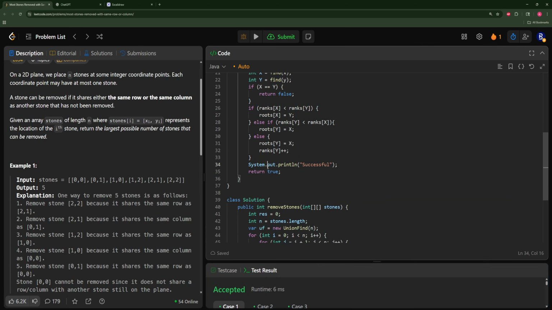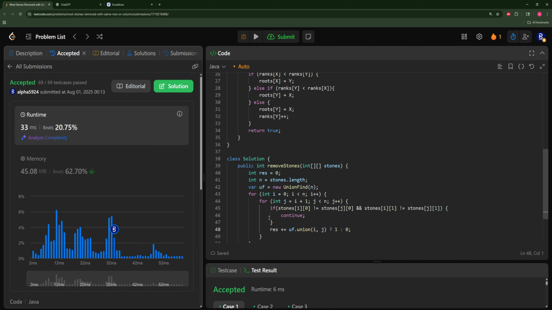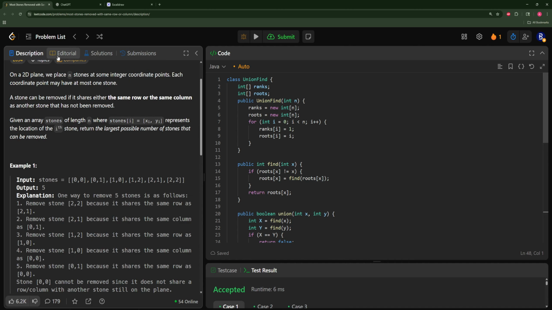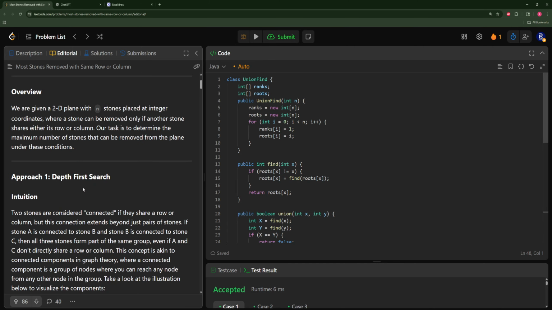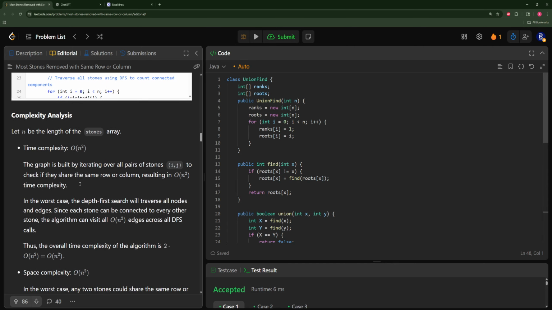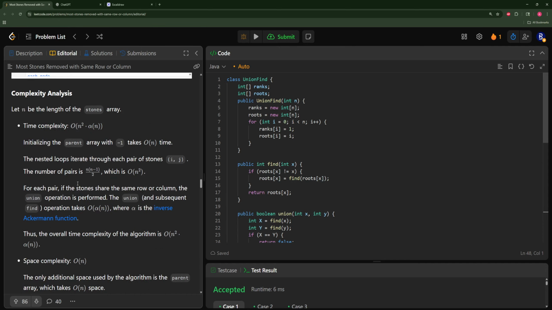I feel like it's a pretty simple problem for a 2K. We'll see if we got it right, but I think we did. Okay, so then just like before, I like to read the tutorial and see if there's any other solutions. Depth first search is basically the same as union find, and I prefer union find, so I think that's fine. Not going to do that one. And squared, same. Disjoint union is union find.